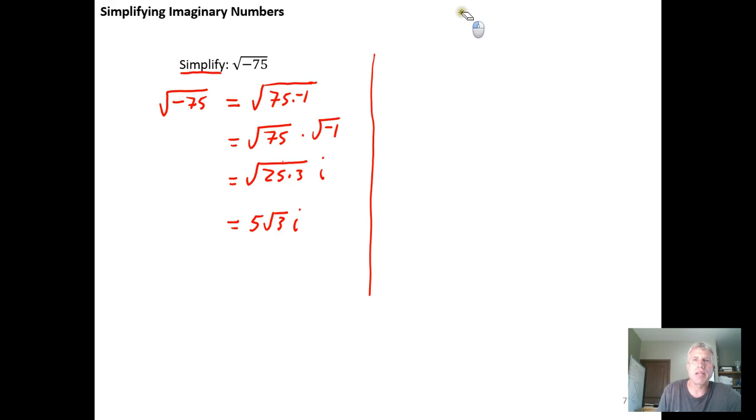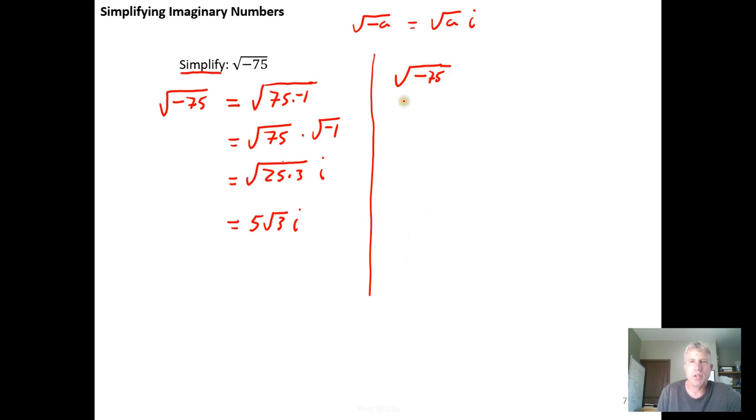We could recognize the fact that if a is a positive real number, then anytime we have the square root of the opposite of a, we're just going to get the square root of a times i, where i is not underneath the radical sign. So I could start with something like the square root of negative 75. Notice here my style was to go equals, and so I made an identity and then I pulled it down the page using vertically aligned equal signs. So another way of simplifying this would be to not introduce an equal sign and just pull my work vertically down the page.